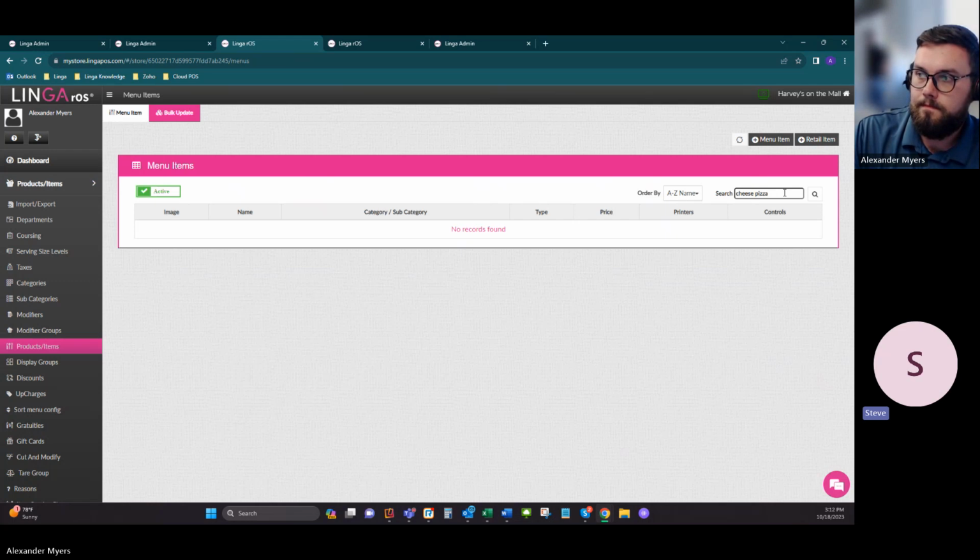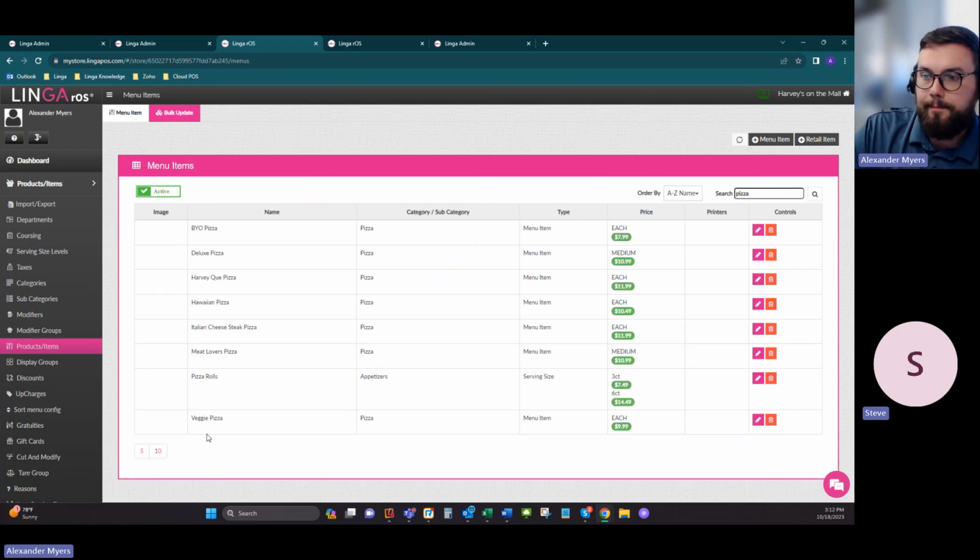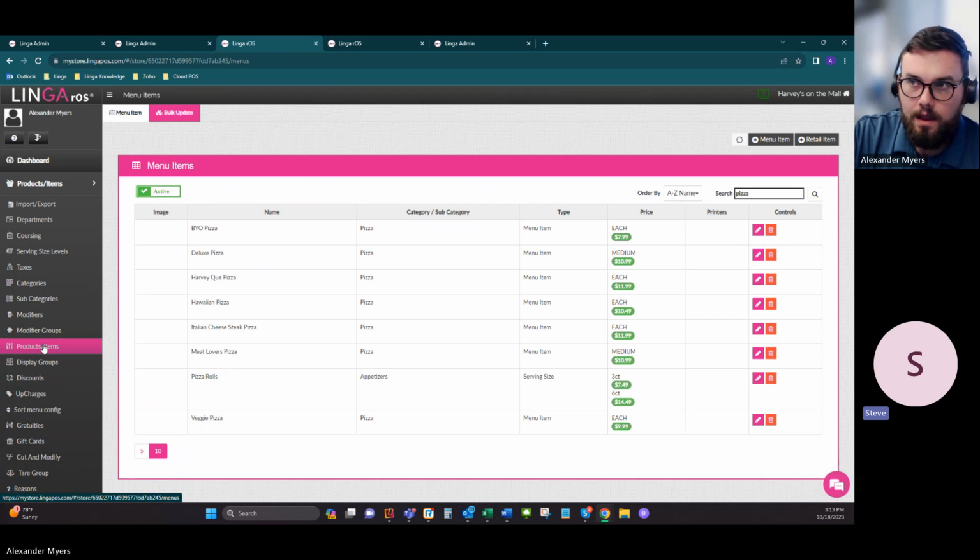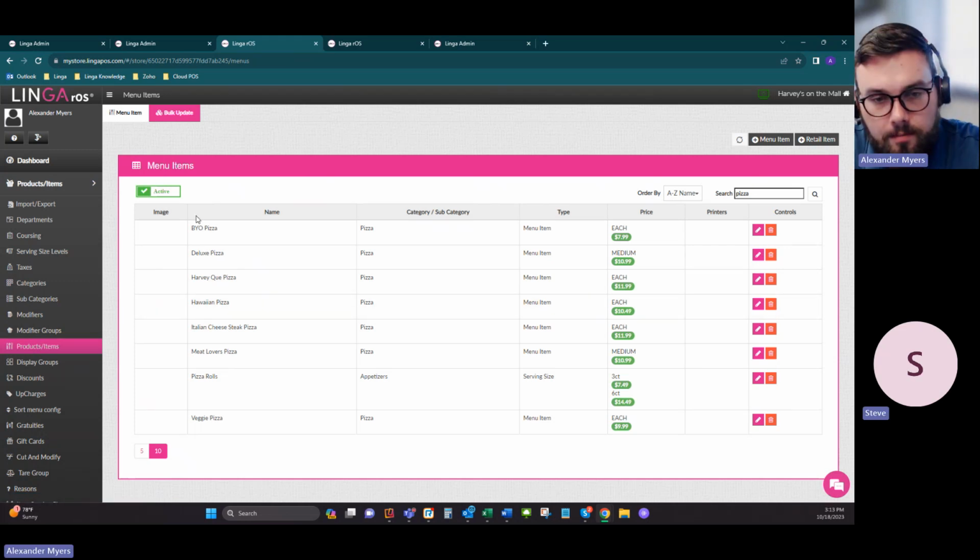From here, can you see what is already in? Does that make sense? So if you look right now, I'm on products and items, and I just did a search for pizza, and this is all of the pizzas that we have added. If you click products and items again, it's going to give you a list of all of your menu items.